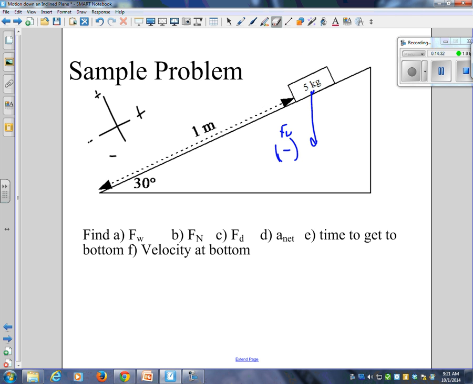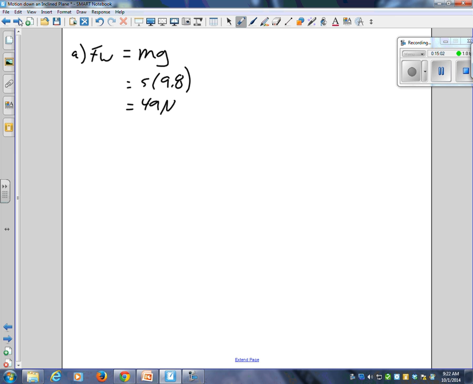What I prefer to do is ask, is there any motion in that direction? Is there any motion straight down? No, right? So we really don't need to assign that direction a positive or negative sign. In fact, what some books will do is define down the ramp as negative and up the ramp as positive. So to make the answer short, no, you don't, because we're only interested in numerical values so far. When we start dealing with directions, then we're going to have to worry about that. Does that make sense? Maybe that's not the worst spot to deal with it instead of later. Okay, so the weight force is 49.